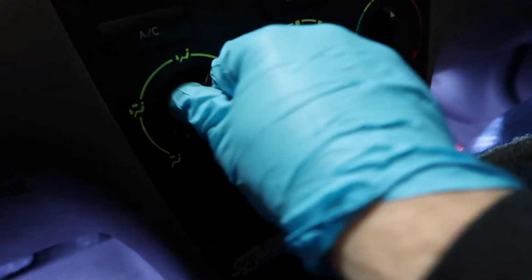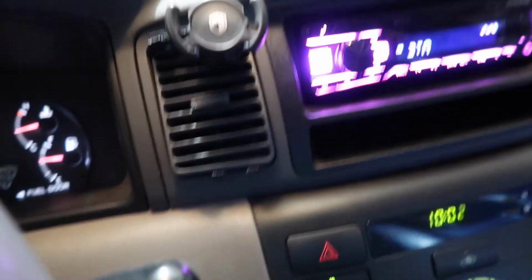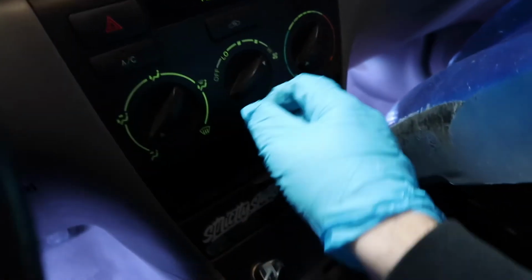We're gonna test the AC now. Let's see if it blows cold. All the way cold. AC on. That is unpleasant. That is nice, cold, cold air, and I don't think it's just because it's coming from outside. That is uncomfortably chilly. So I am going to turn that off now. I'm really hoping that means my AC condenser isn't broken. It's mangled, for sure, so it needs to be replaced, but I don't think it's broken.